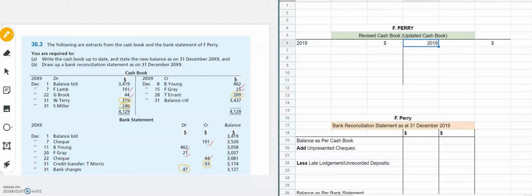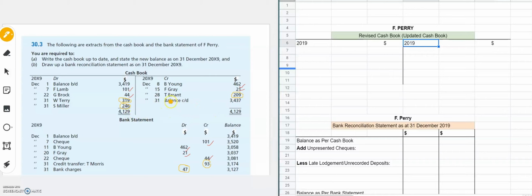So for the second step, we're adding the information that was in the bank statement, but we did not find in the cash book. So we're updating the cash book with the information that we found in the bank statement that we did not tick because it was not common to both statements. We're now updating the cash book by putting that information in the cash book. The first thing we need to do is record the balance that we had for our original cash book, and we're talking about the balance brought down for the year.